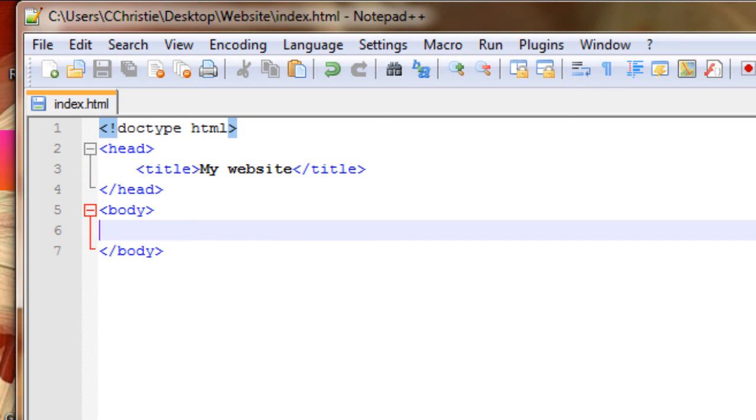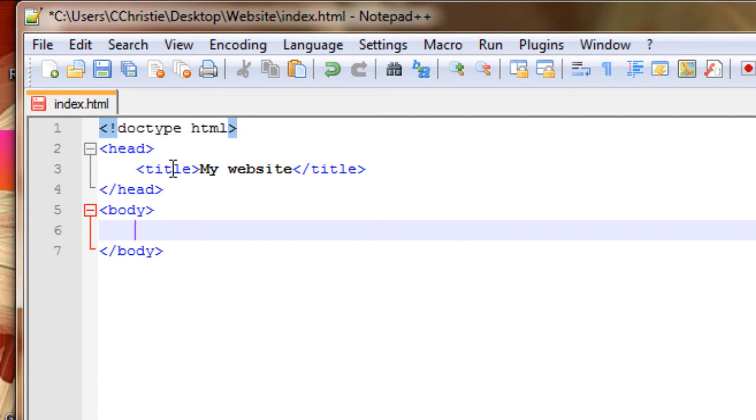So I want to run through tags one more time to get it solidified. Basically, a tag is an element inside your HTML file. You can do certain things with tags, like paragraph tags, you can make paragraphs, image tags, you can create images, and every tag has an opening and a closing tag.